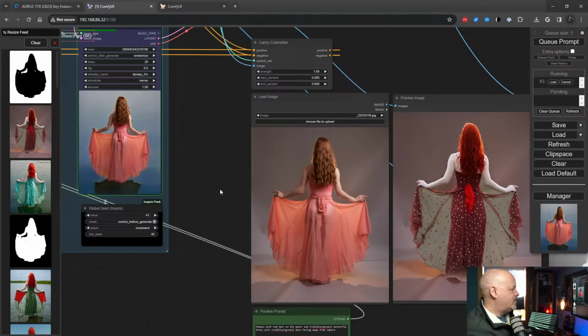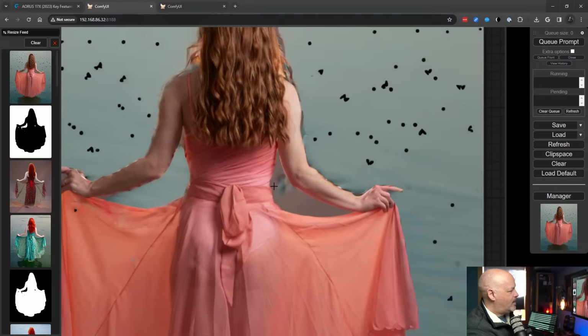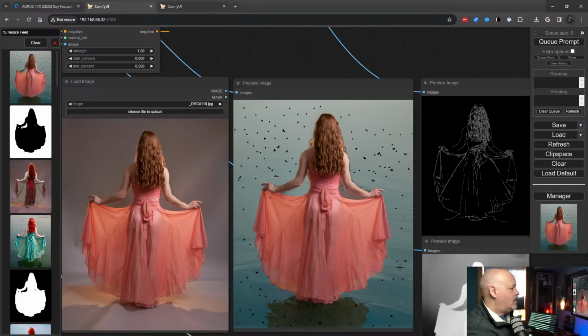And that's because, again, the resolution of the mask is not as good as the resolution of the image. You can see all the tearing that we have in here. So it's trying to deal with that in the background. So it's holding her so that we're not changing her at all, right? But we're changing everything else around it.